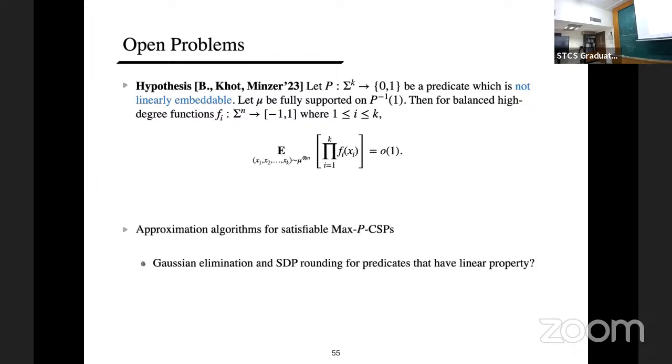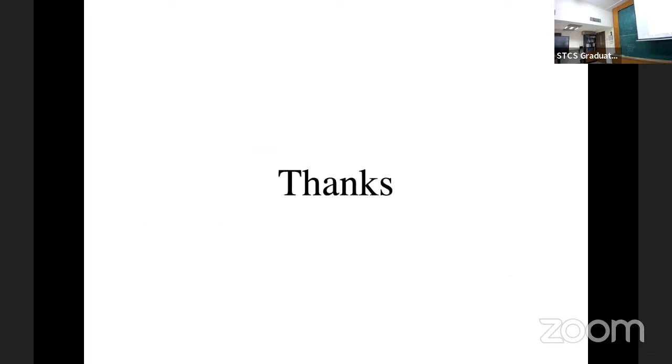And the other open problem is to design an approximation algorithm for satisfiable Max-CSP, and here somehow we need to combine Gaussian elimination plus the rounding algorithm in some clever way. At least in that example of max Euclidean or non-abelian group, we combine Gaussian elimination and dynamic rounding. But maybe in general there is a way to use the recipe as well as Gaussian elimination together to get maybe the optimal approximation algorithm. So we don't know this yet. I should stop. Yeah, sorry for going over.